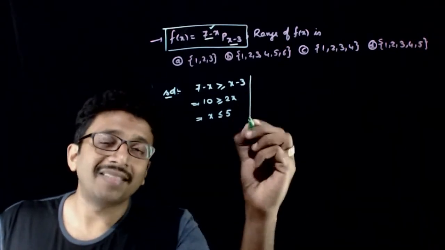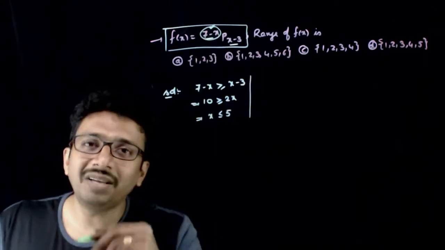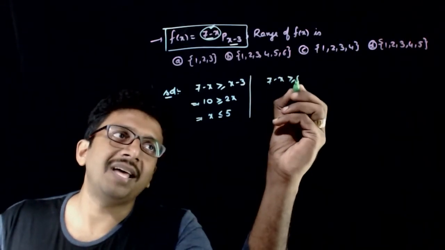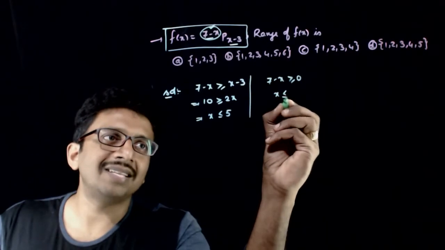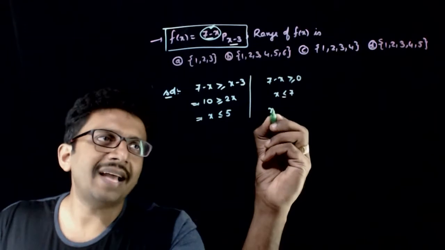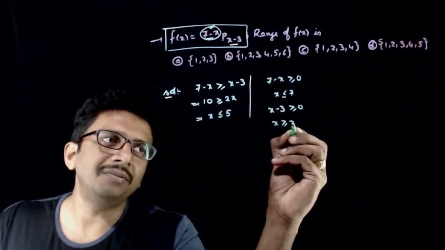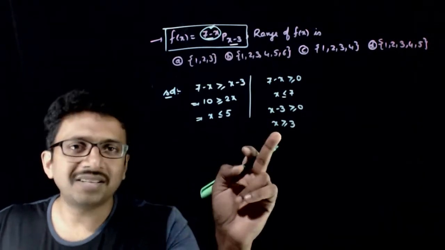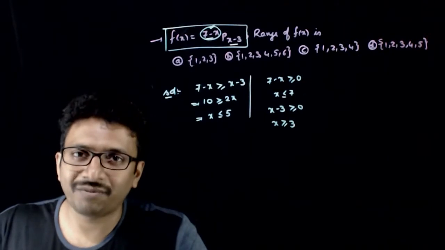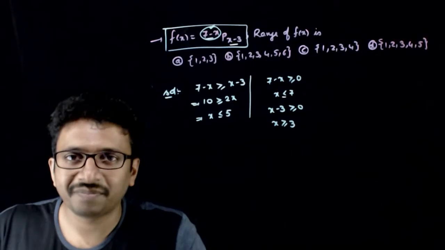Now, what are the other conditions that have to be satisfied? The number that you have here should be non-negative. That is, 7 minus x should be greater than or equal to 0, that is x is less than or equal to 7, which is also good. Similarly, x minus 3 should also be greater than or equal to 0, so x is greater than or equal to 3. So x is greater than or equal to 3, x is less than or equal to 7, x is less than or equal to 5. All these conditions have to be satisfied for this to be defined.